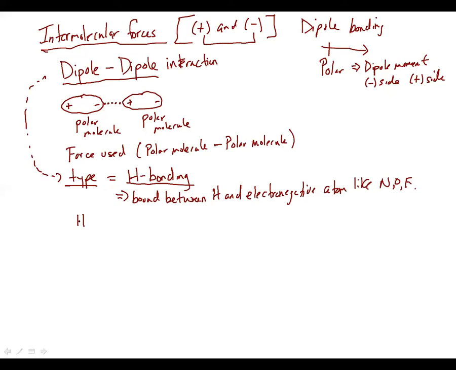So water is an example of that. When we look at water, water is a polar molecule, which means the oxygen side is more negative, the hydrogen side is more positive. And this is a bond between hydrogen and oxygen. And it is attracted to another water molecule, for example, the same way, because on this guy, this hydrogen is more positive, this guy is more negative. So the negative in one will be attracted to the positive in the next. And this right here is what is known as hydrogen bonding.